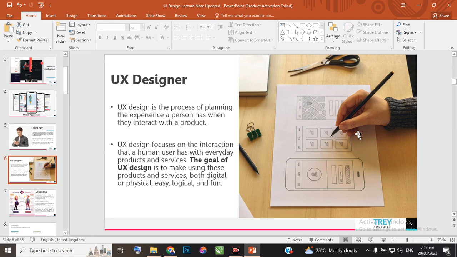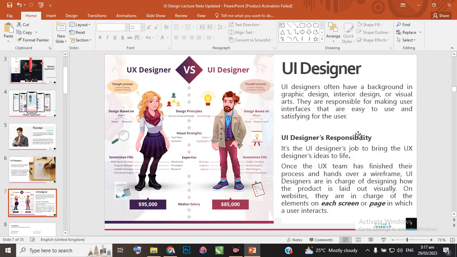So like I said, the UX designer plans what the experience will look like, while the UI designer works on the interface. But in this case, you are learning how to be a UI and UX designer. You understand? In advanced settings, especially when you are working with big companies, these guys specialize.